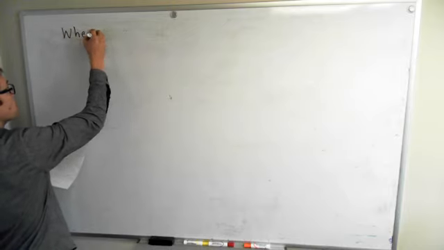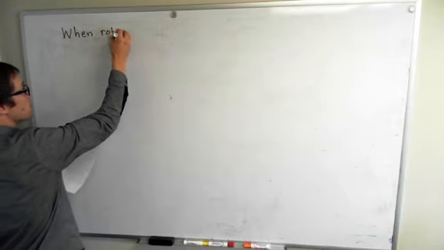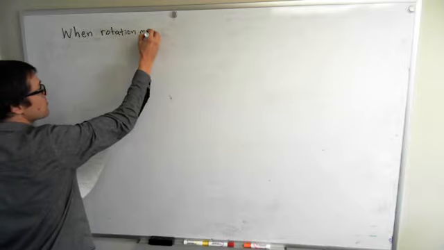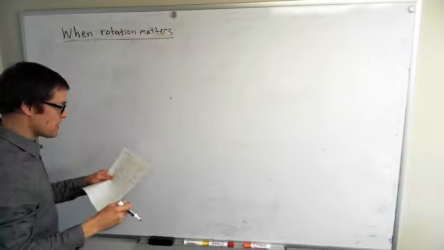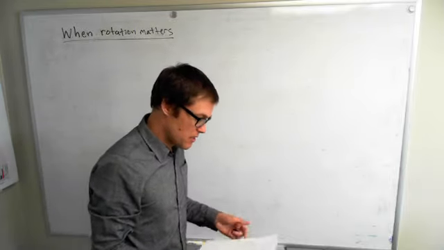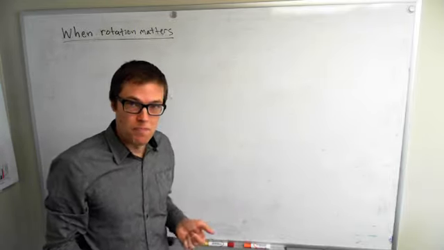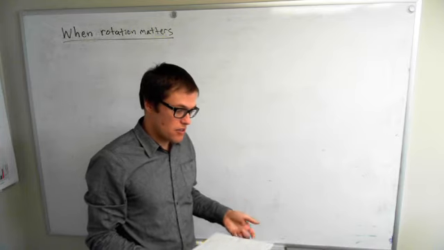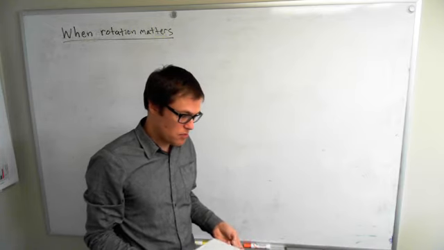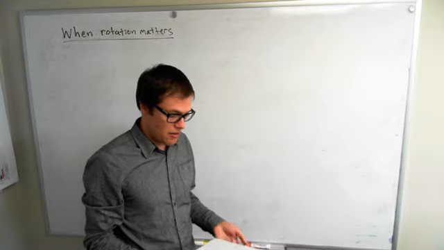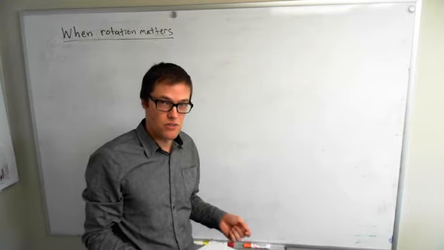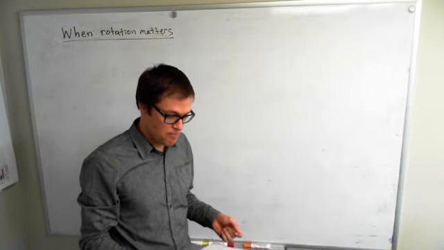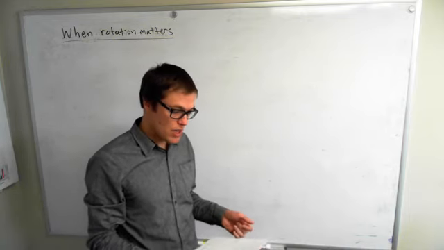So we could think of this as when rotation matters. That's the main topic here. The reason I was thinking about this is because if you do a problem, and you'll do some of these in your homework, where you've got some rotating system and you need to calculate the centrifugal forces and the Coriolis forces, these are the pseudo forces that come about from rotation, as you'll see in the next lecture.